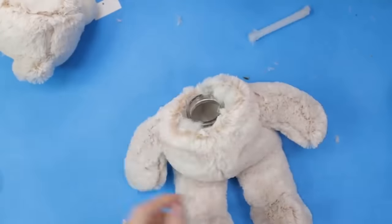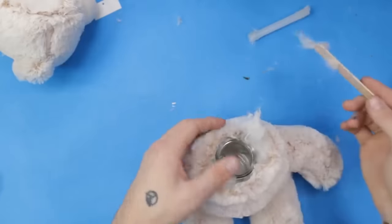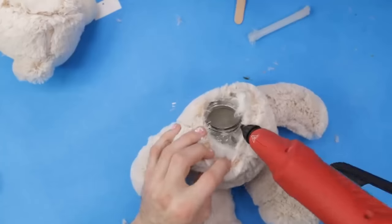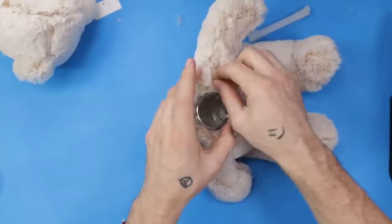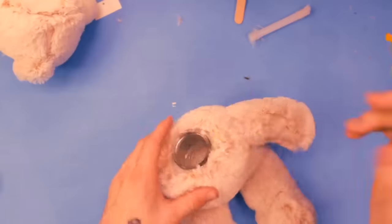This is a mess, dude. I'm gonna go ahead and use a popsicle stick so that this doesn't burn me. It just keeps getting stuck to everything. How the heck am I supposed to get this out? Maybe underneath? I don't know. I'm not feeling too good about this one. For one, we just decapitated a bear. I think this might make me actually go vegetarian.